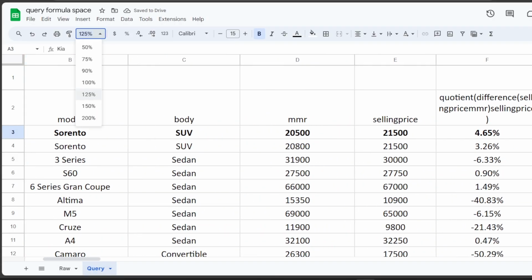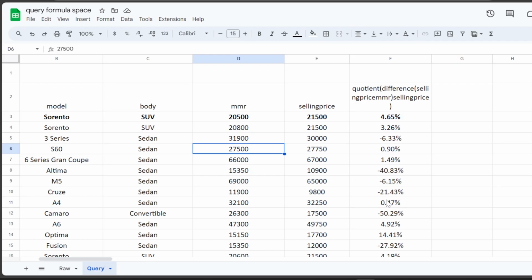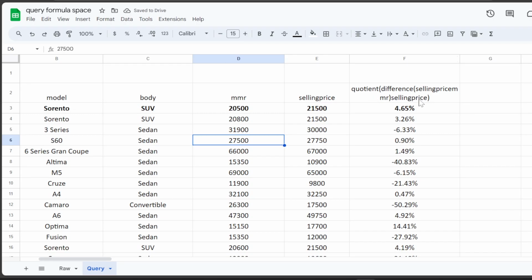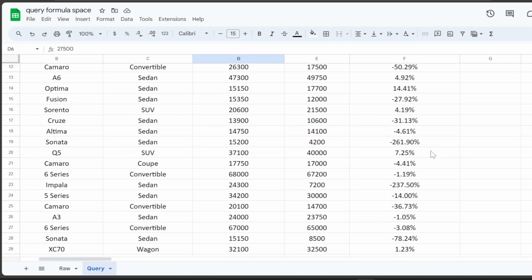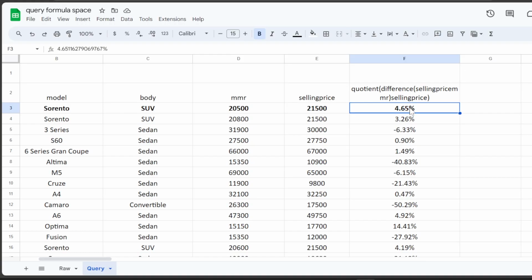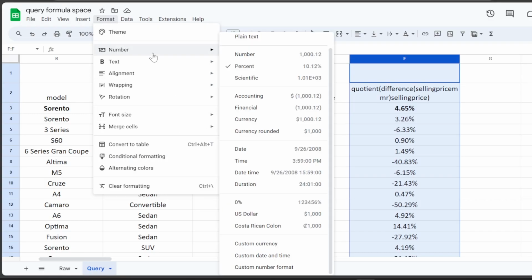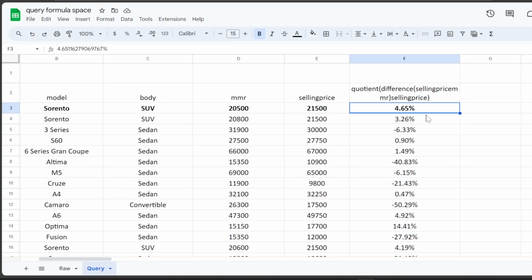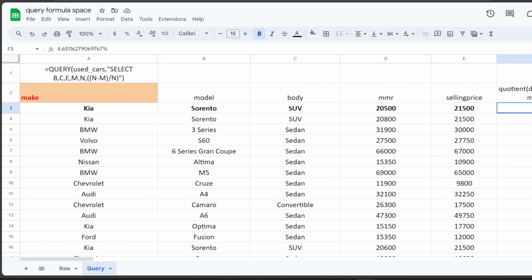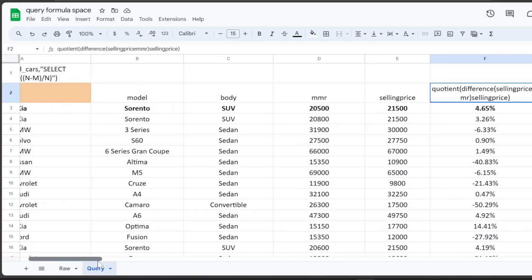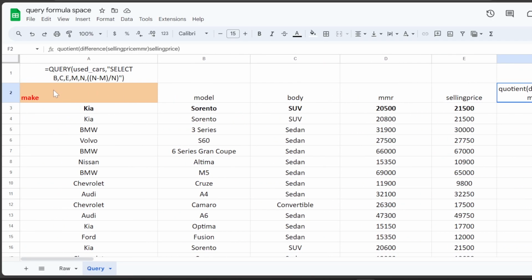Okay, so we have this, and if I now write it, you can see the table, and there is an extra column now with a very different name. It's written as quotient of difference, which means you're taking the quotient after the division, and you have all these factors added as well. In this case, I think the format added is a percentage, so that's why it has come this way. Yes, it's already a percentage, but we will add a format to this inside the query formula so that we can go back to that concept as well. So now you can see that the column name is a little different, and we want to even fix the formatting. So let's go ahead and do that for both of them.